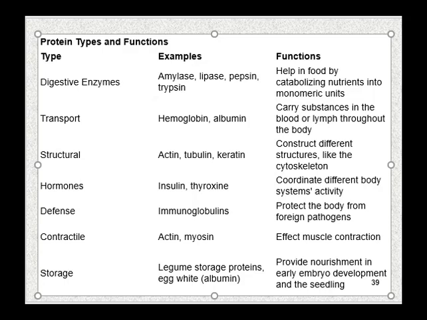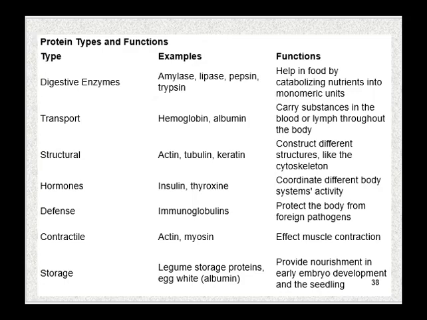And we just learned that there were hormones called steroids. Well, there are also hormones that are proteins. Both are chemical signaling molecules. Proteins that are hormones are usually small and secreted by the endocrine cells that act to control or regulate specific processes. This table shows the primary types and functions of proteins.